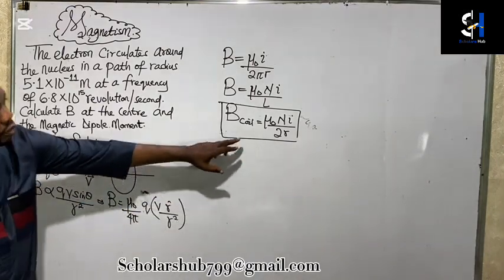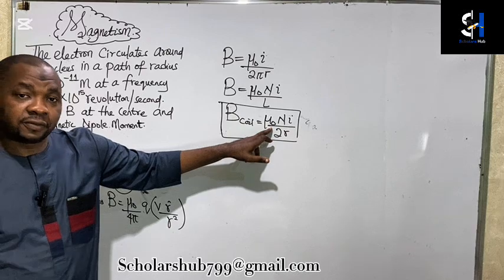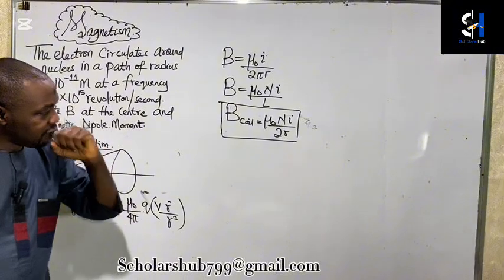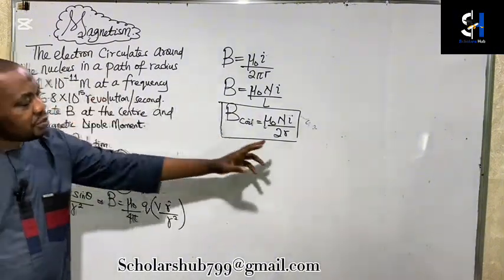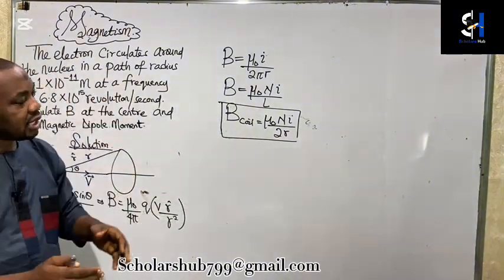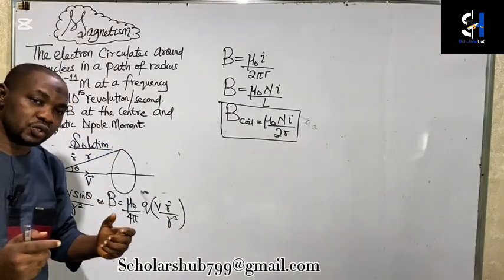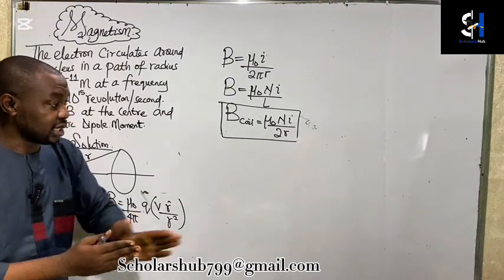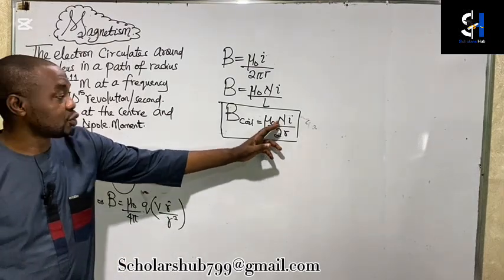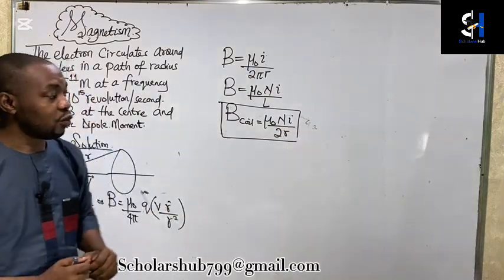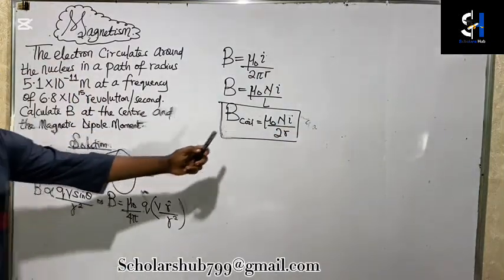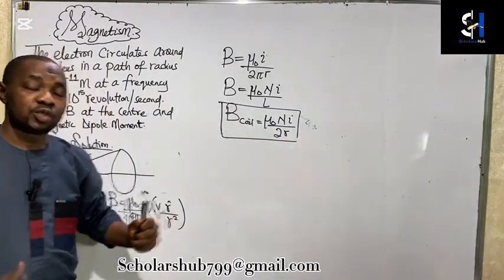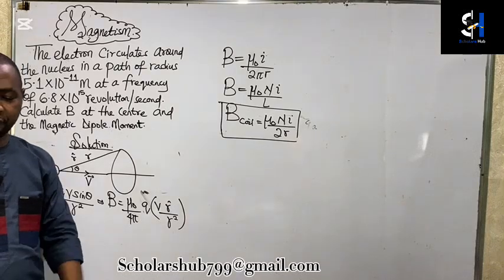All right, so now we can see here that we have the permeability of free space times n times I over 2R. Now, one of my professors said that I omitted pi in that solution, and I already explained to him why pi was not omitted. We have the permeability of free space times n multiplied by I over 2R, and that is what we have for the magnetic field of a coil.